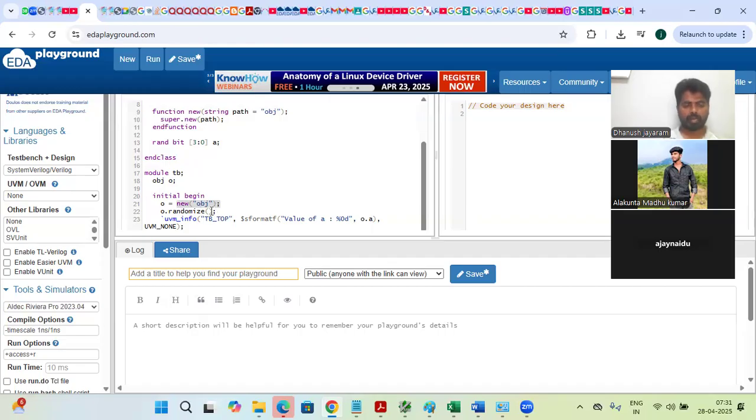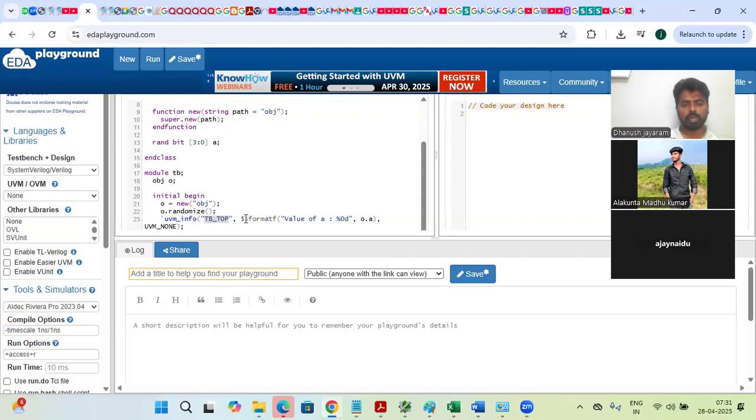Object O dot randomize. Then this `uvm_info. Like $display, $write in SystemVerilog, similarly here `uvm_info. This `uvm_info is a macro, that's why we need to include that macro. Whatever is in the double quotes will display as it is.